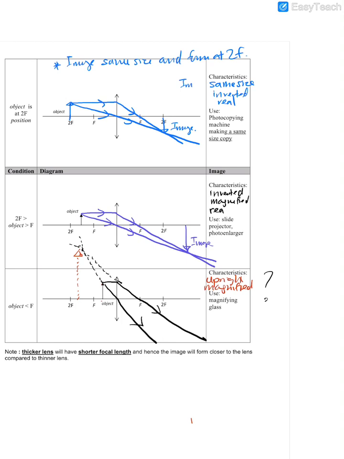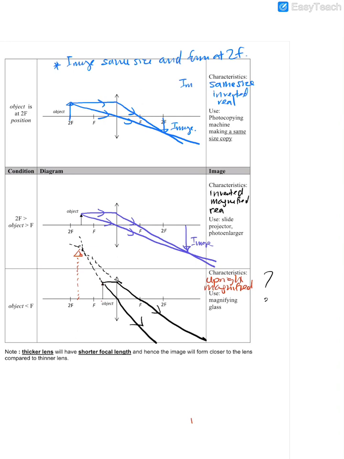So you've got to read the MCQ again. If they say the focal length of this lens is 10 cm, then they say I place my object at 8 cm, straight away you must think, okay, it's going to be virtual, upright, and magnified. Got it? So the two so-called important cases are like that. One within the focal length, and the other one at 2f.